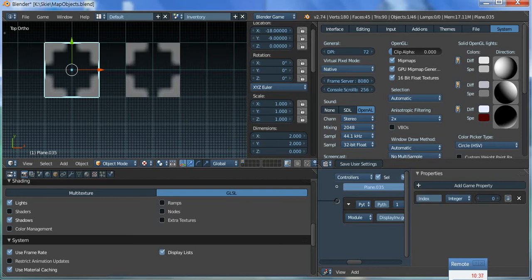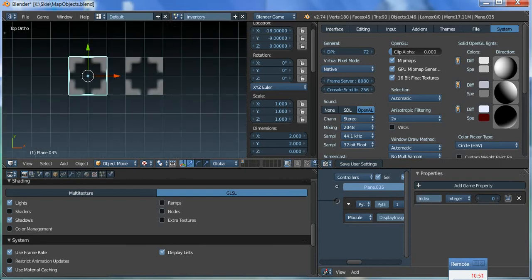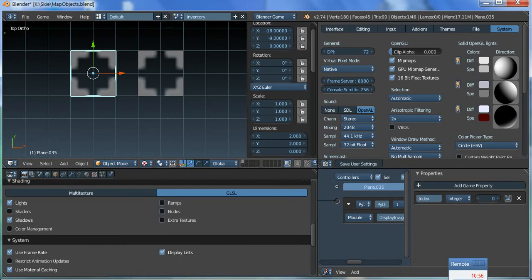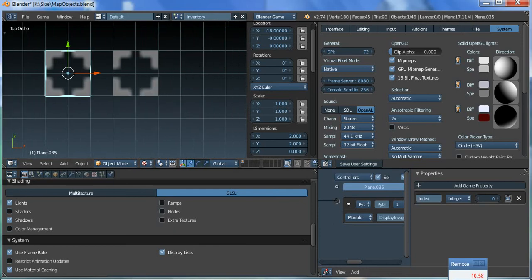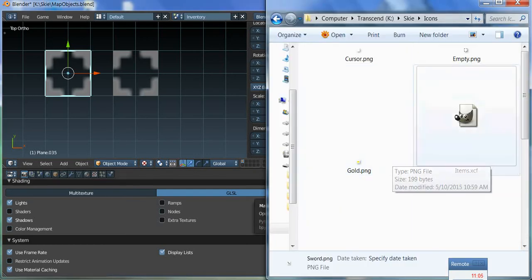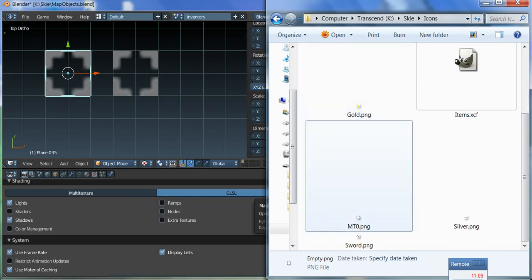Now, I thought that they had fixed the physics, but I still fell through a mountain. I might make a tutorial about falling through mountains later. But what you want to do is make sure that everything has a different texture.